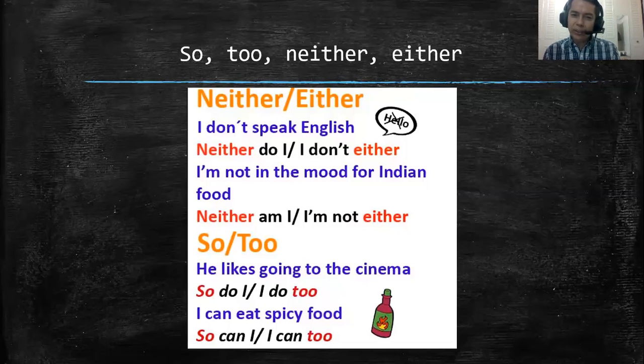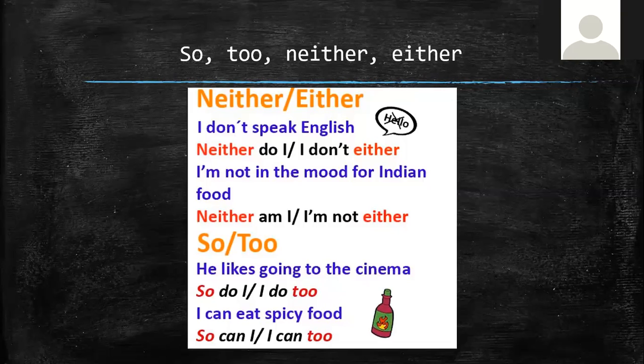Okay. Hasta donde yo sé, okay. Solo aquí. Pero déjeme investigar también, porque siempre hay algunas excepciones por ahí. There are some exceptions. Okay? I'm not 100% sure, but I will investigate for you. But as far as I know, only here. But so and too, yes, you can use them in other contexts, right? Yes. Okay, now, let's go to so and too.